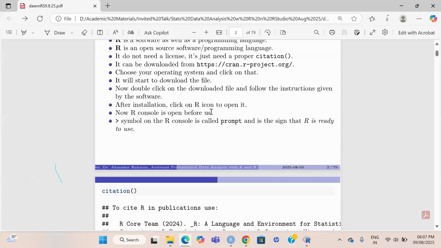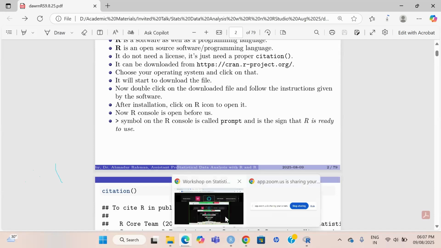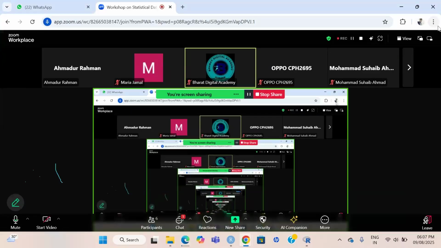After downloading, just double click on it and follow the instructions given by the software. Since I have already installed it, I'm not going to show how to install it.